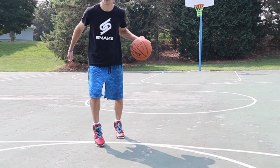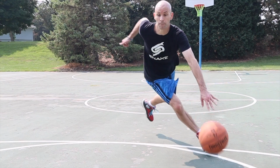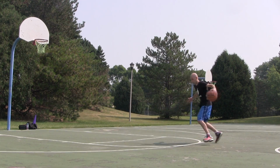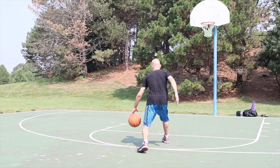Big thing for this is you want to angle your body kind of 45 degrees and push the basketball kind of sideways. You don't want to push it too far directly forward because that will put the basketball right into the defender while it's unprotected. But by putting it at a 45-degree angle forward and slightly to the side, that allows you to really push the ball forward to cover some ground again while putting it in a space where they can't get to it.